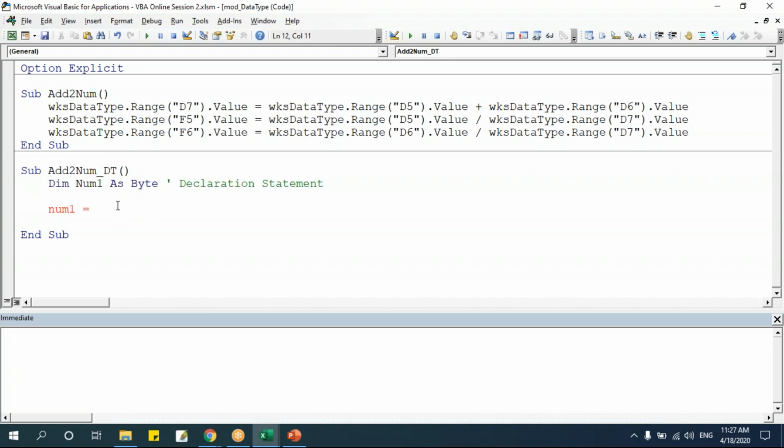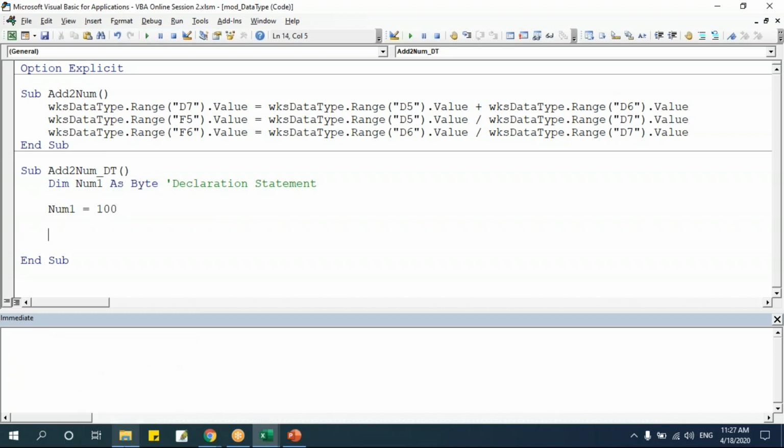Then next, I'm trying to save some value in the place where I've declared. Say num1, I'll say 100. I'm just trying to hard code it. Now, if you go and execute this program, a space is created here as num1, and in num1, I'm trying to assign the value 100.